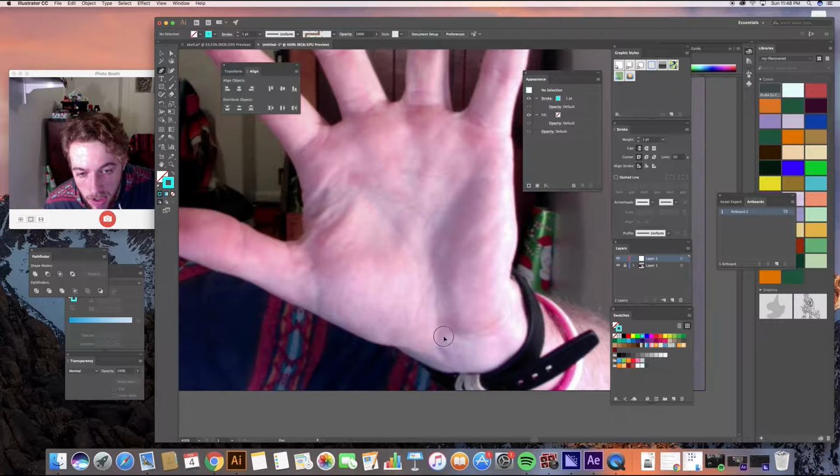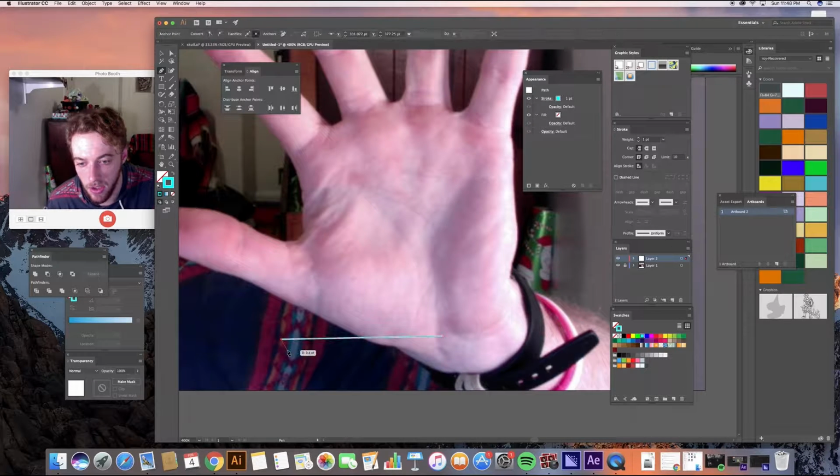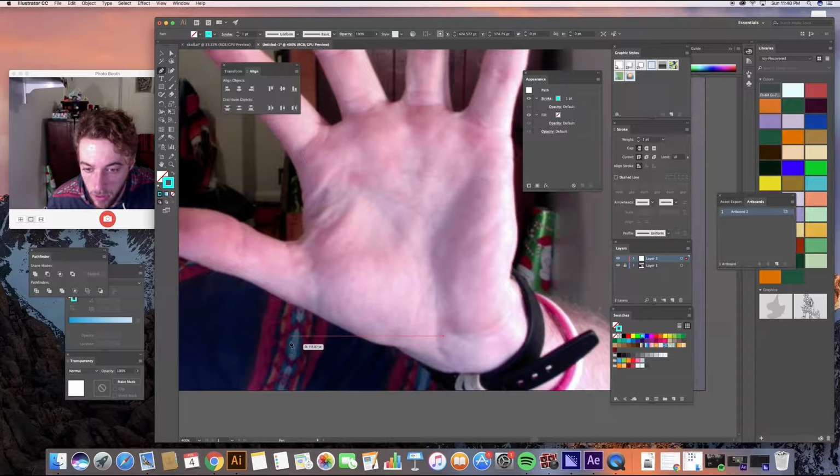To start with, you click a point, and then you can see this line shows you where it's going to be. If you're just making straight lines, you can click. If you hold down Shift, it always keeps it at straight lines or 45-degree angles. How you make them curved is instead of just clicking the next point, you hold it down and drag it.